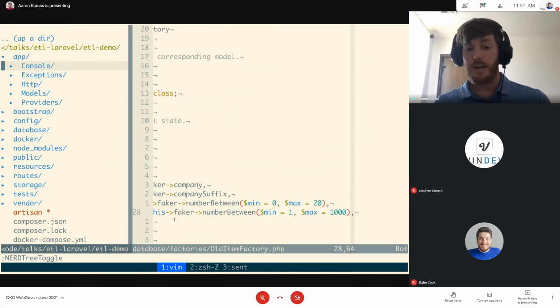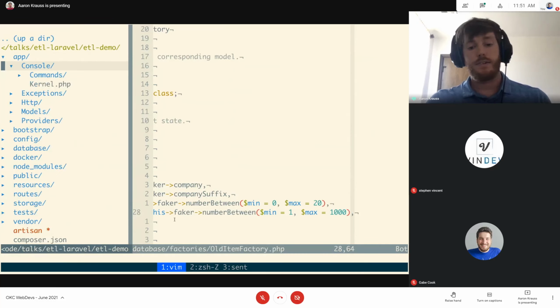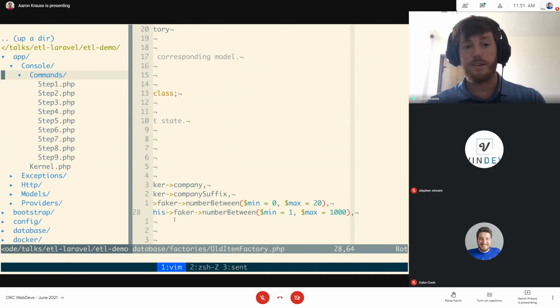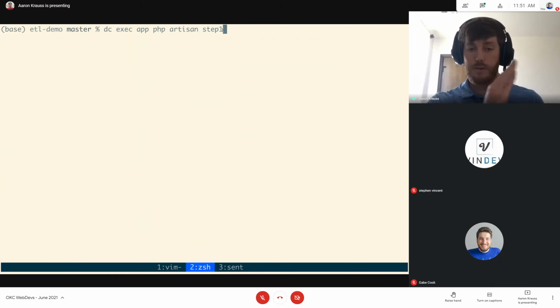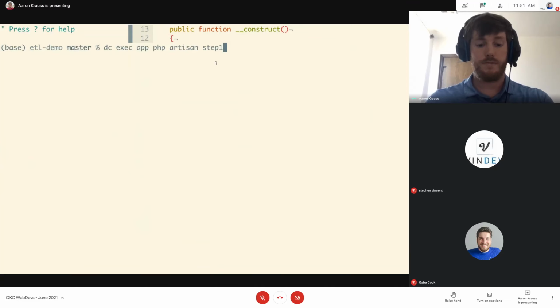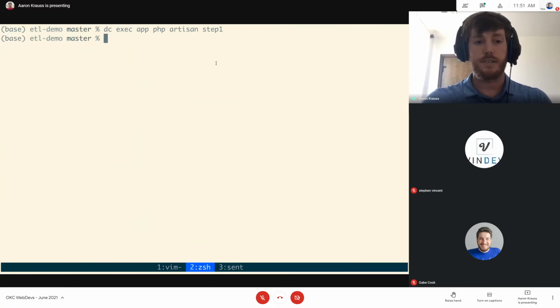So we're building this as a console tool. That's why we're going to put this in the console directory, Laravel, and we're going to hop into commands. Laravel ships with a really nice way for us to be able to run a command line this way. This is the command I'm going to be running, although we'll be incrementing the steps. The code is already written. We'll just be going through the steps. PHP artisan and then command name. There we go, get that ready. Is how we actually run it.